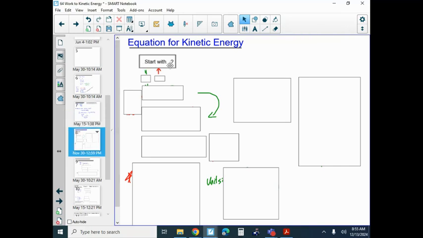So energy changing from one form to another. So if we're looking at the equation for kinetic energy, what should we start with? Well, I think it would make sense to start with how something is gaining or getting kinetic energy. And that's, of course, by a force on it, accelerating it, as we saw in the opening question. And we know that forces do work as they apply over a distance. So we have work equals force times distance as your starting point.